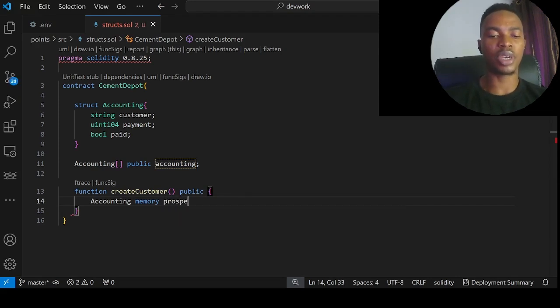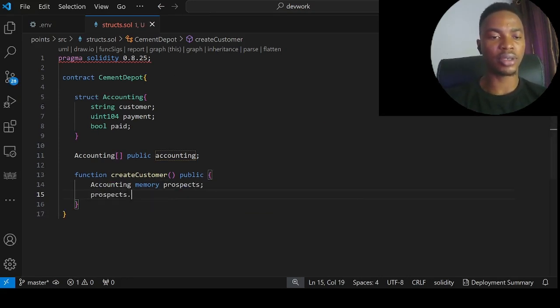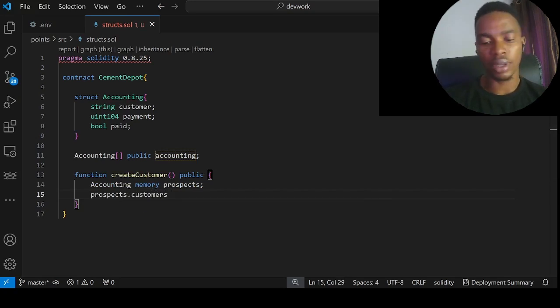We can say Accounting memory prospect. Then we can say prospect.customer. This is why it's called the assignment method, because we are using the assignment sign to map things out.